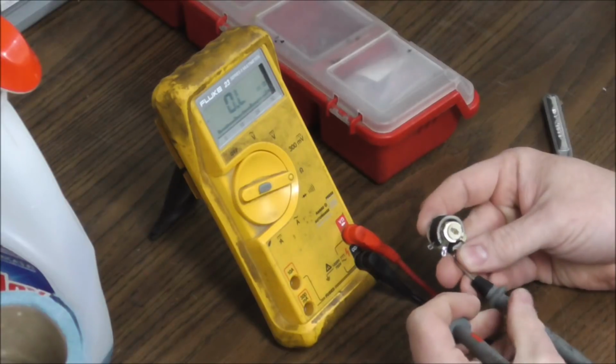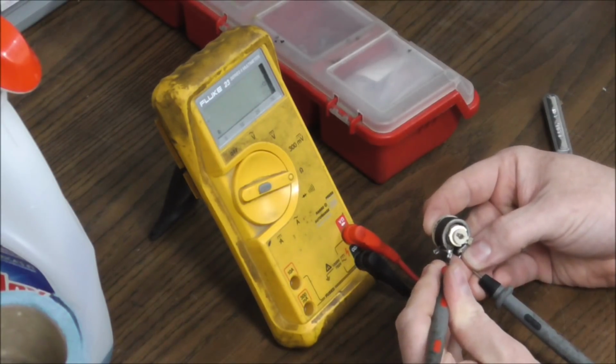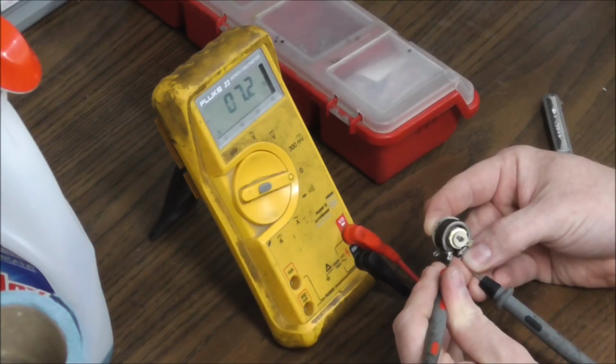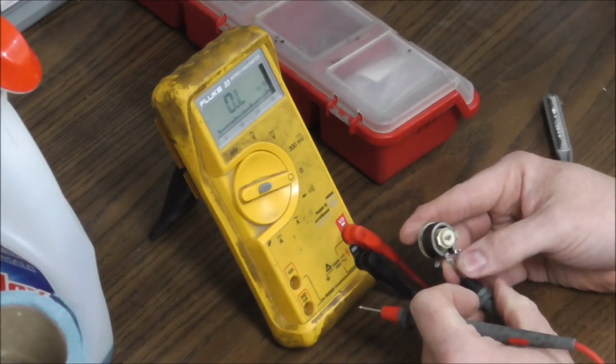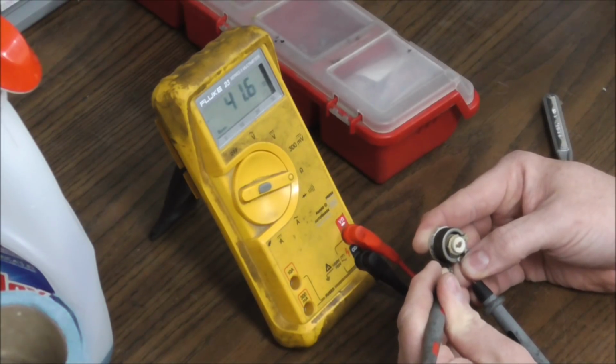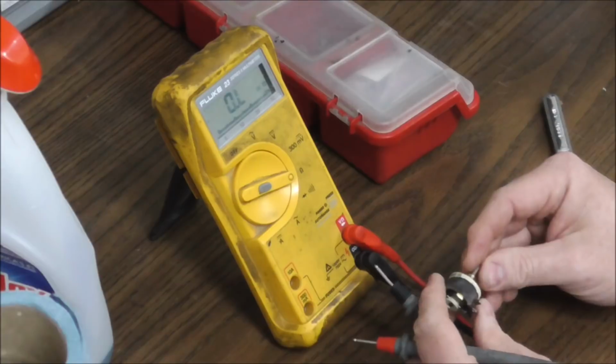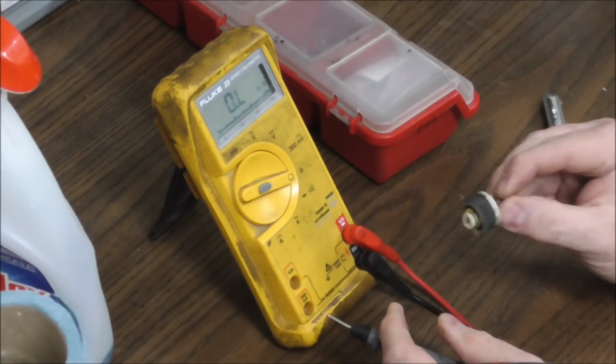That's 7 ohms or so that way, and then from here to here is 41.6 ohms. So that's pretty much good, right? So this thing's fine. So we're going to put this back in.